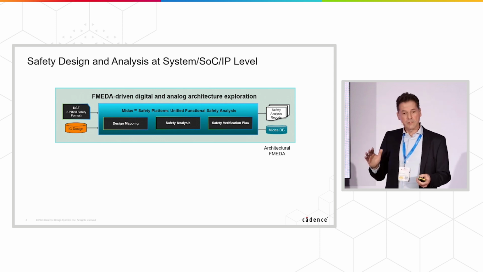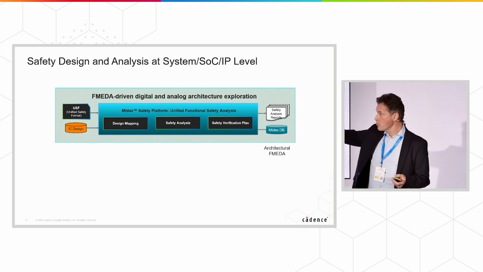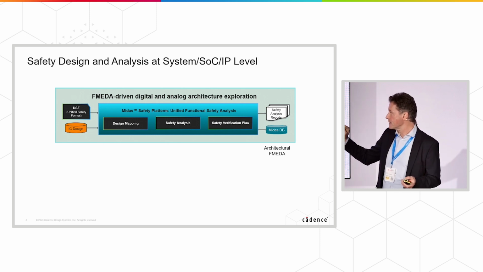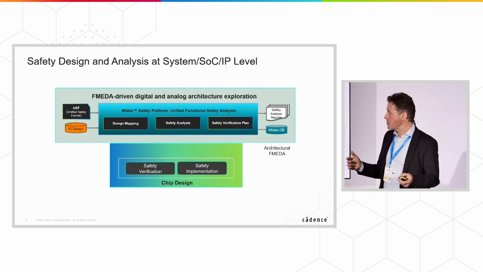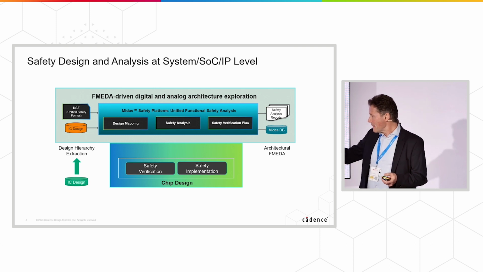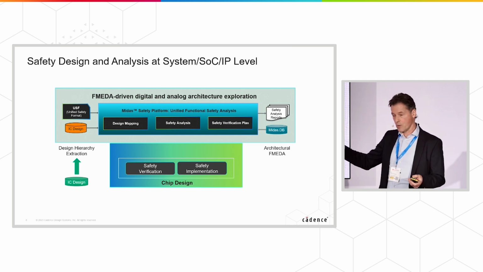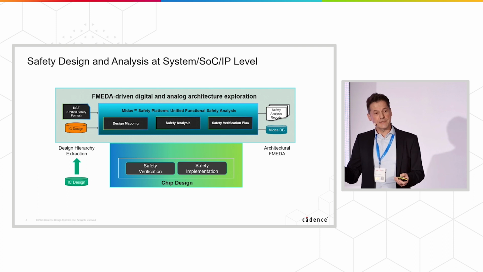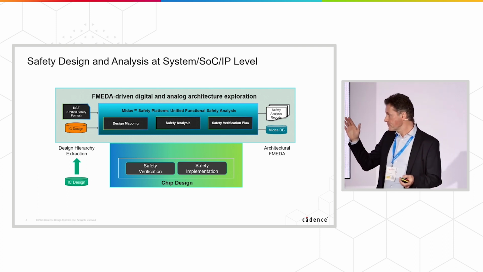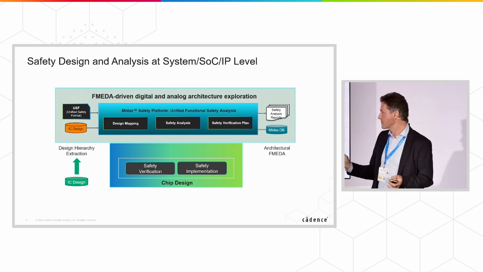So if we have a closer look into the MIDAS platform and the flow, you can have as input USF, but also the IC design. You can start with your architectural analysis, and once the design becomes available, you can extract from the IC design database, from our digital or analog flows, the design hierarchy and import it into the MIDAS safety platform. And obviously the FMEDA hierarchy and the IC design hierarchy could be very different, so there needs to be a design mapping done.